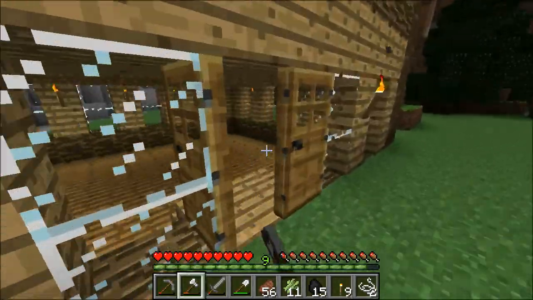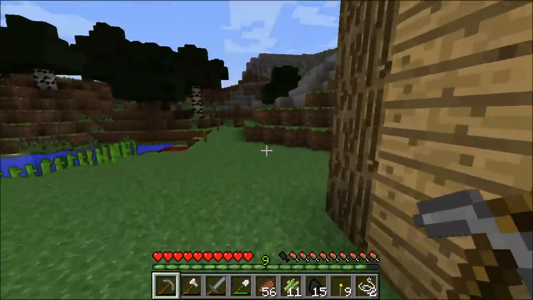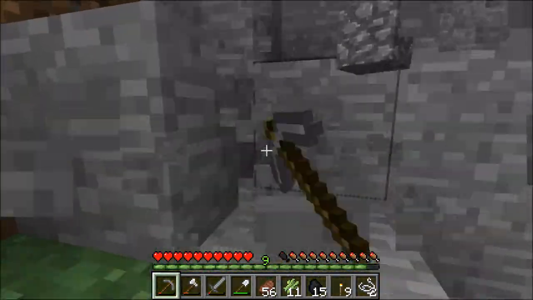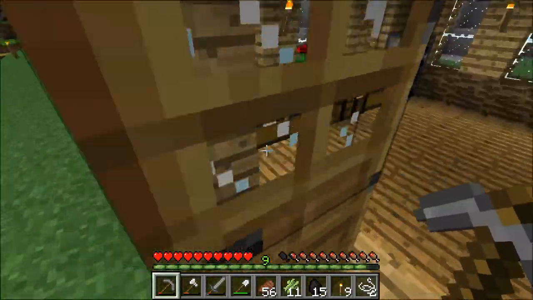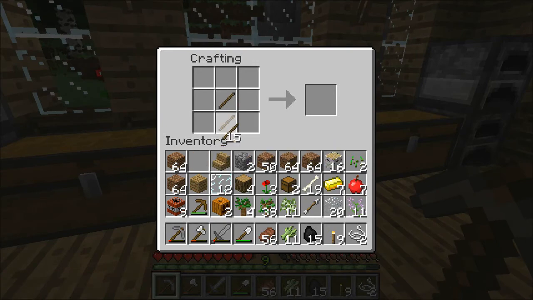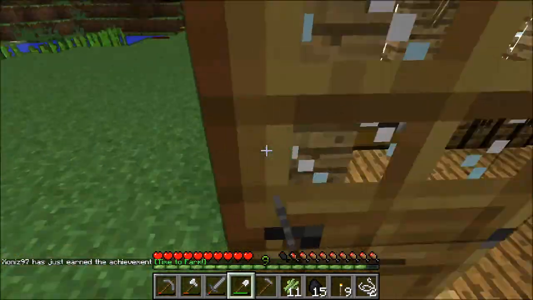So let's see if I make a bump. I really need. Let's do are you kidding me? God damn it, I need one more cobblestone. There we go. Did I take it? Yeah. So I make boom. And then you do like this.